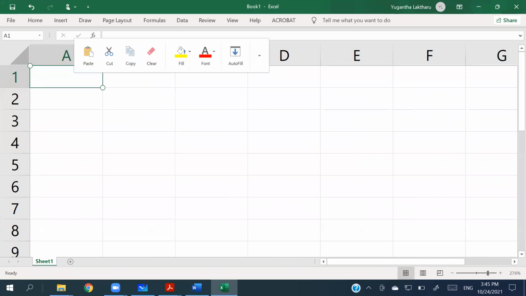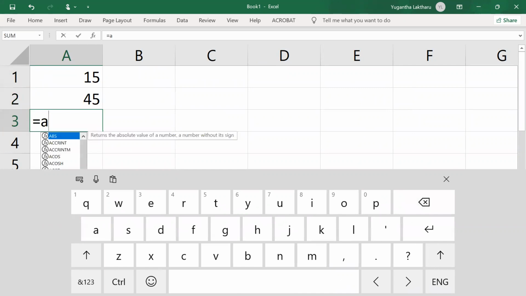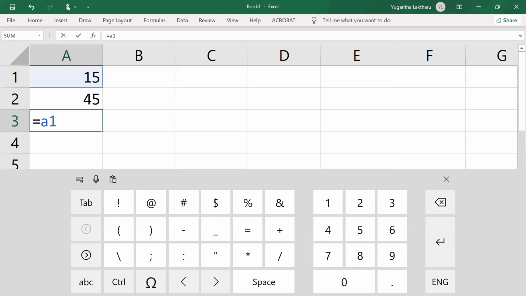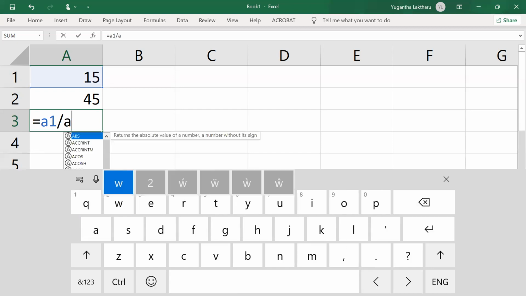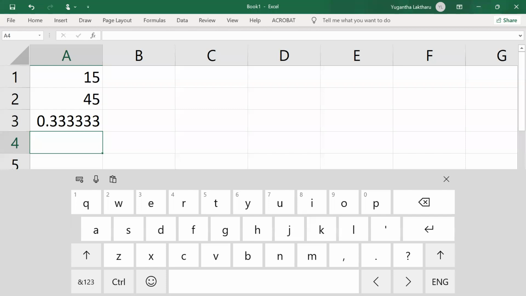And I'll take some sample values. Let's say this is 10, some odd value, let's say this is 15, and this is 45. And if I say equal A1 divide by A2, star 100%. Yeah, it comes like this too. It won't be a good answer. It won't show the percentage mark, but it's going to give you several different decimal points. We can't limit it to 1 decimal point, right?